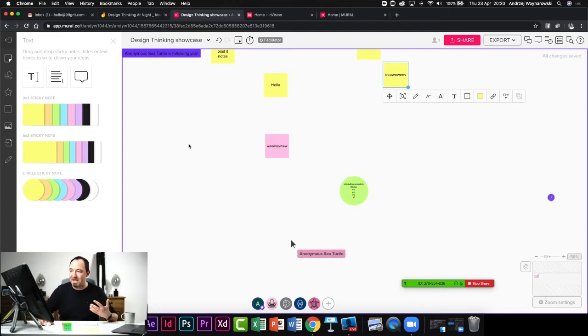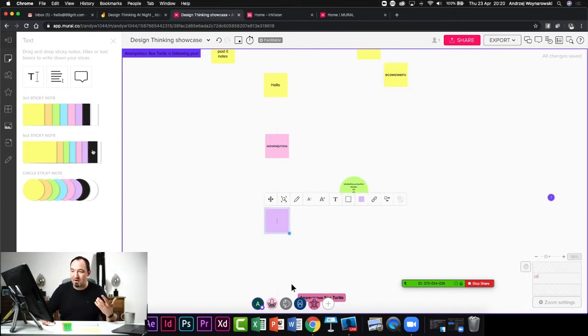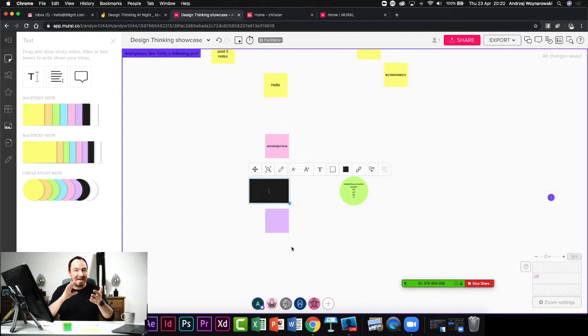And then again, if I don't want to edit the post-it notes that I've put in, I can actually drag and drop any color of the post-it note and size and the type of the post-it note at the same time as well. So if I want to use a purple one, I just drag and drop it. If I want a black but a bigger one, all I need to do is drag and drop it. It snaps everything in, so it shows this little line wherever I drag elements around. It always snaps in place. So it's pretty cool to actually keep your stuff organized.